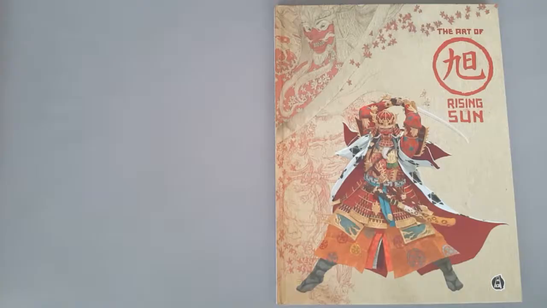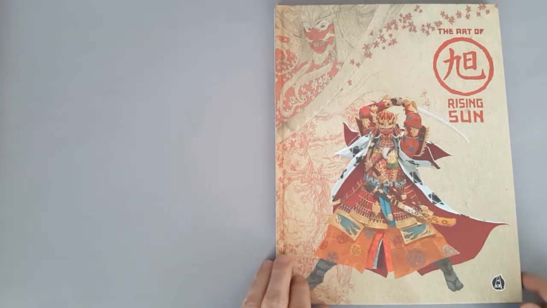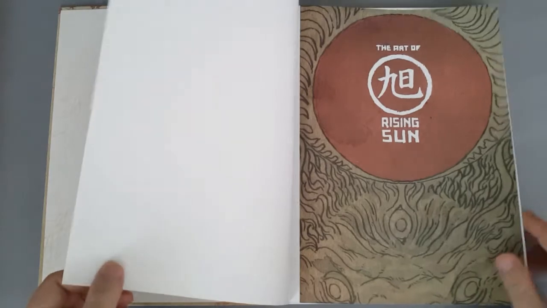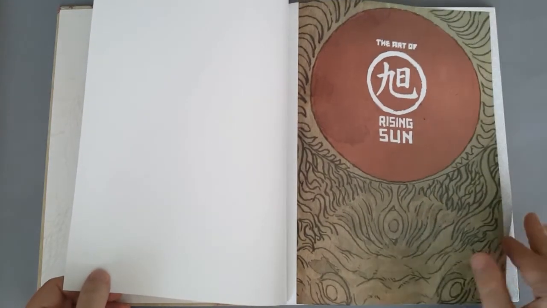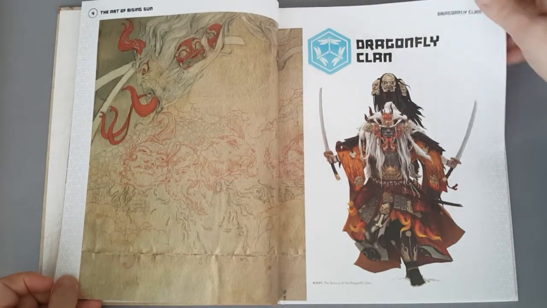Okay, right, so the only thing that's left now is the art book, which I just had to get for color schemes and stuff. I'm back home now, and the last part of this video is going to be a quick flip through of The Art of Rising Sun. The book is a bit larger than previous Cool Mini or Not art books. For example, The Art of the Others was much smaller than this. But that's a good thing. Larger art is always better.